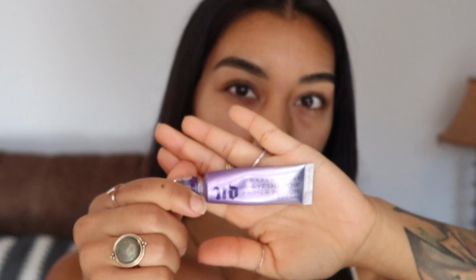Today I'm going to be showing you how to do a warm smoky eye, so if you are interested, keep on watching. Alright, I already went ahead and started with my brows off camera, so I'm going to go in with my Urban Decay Primer Potion eyeshadow primer, and I just apply that all over my lids.